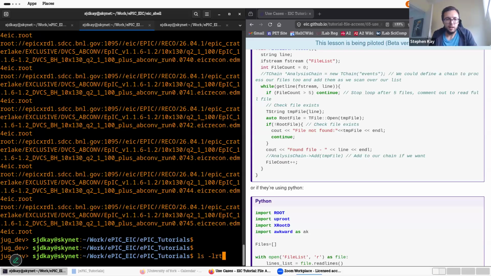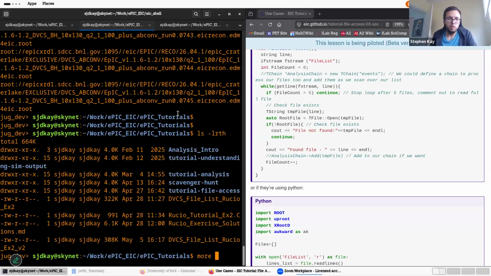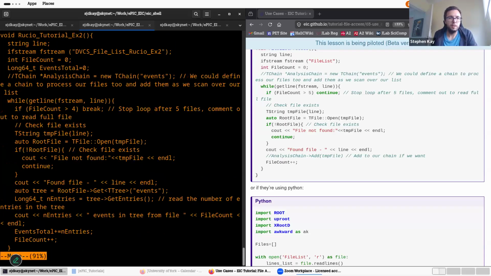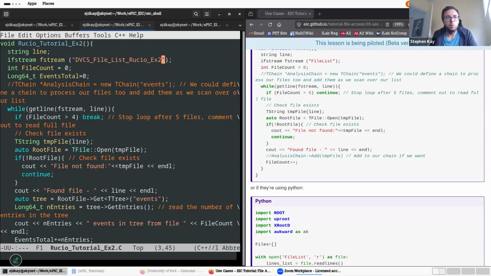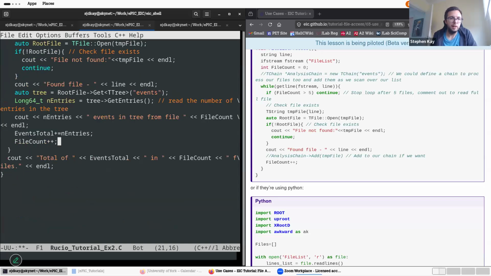So I also made a little script for this, in the exercise tutorials. I'm going to open that quickly. As you see, it had the file hard coded, so I'm going to change that to version 2 and run that. Much like the one there, what it's going to do is open that file, look through line by line, grab each file, and check the number of entries in the tree.